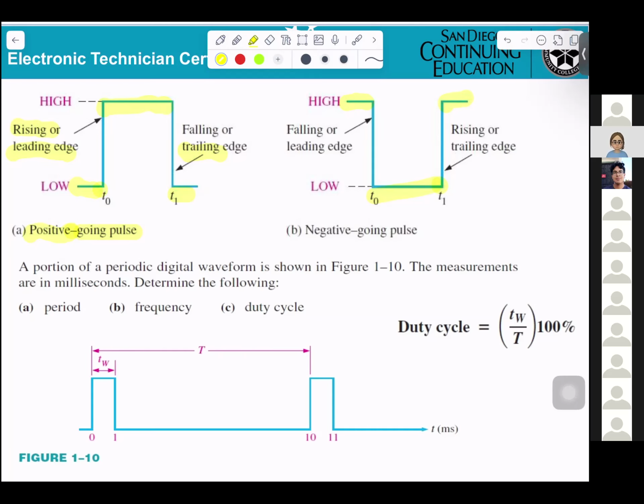So when you see the signal, okay, this is a positive going pulse. This is a negative. That means they put high then going low. Okay. So basically this part here they call a leading edge, trailing edge. Okay.